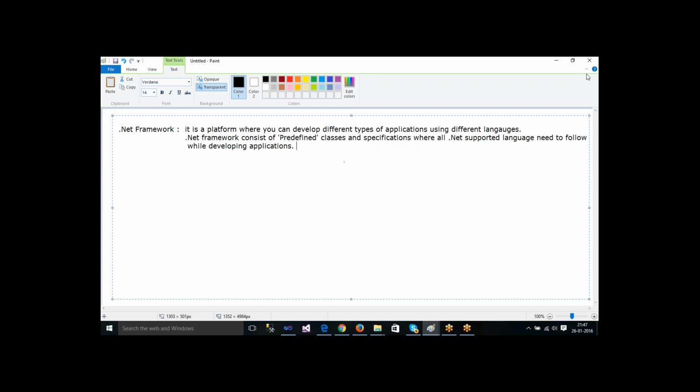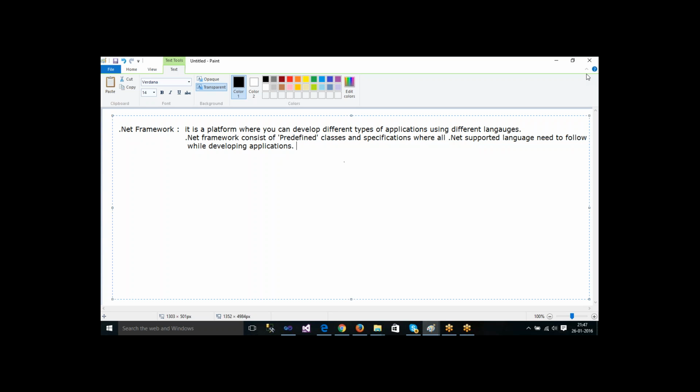Individual languages have their own syntax and semantic rules, so it is very difficult to communicate. So they defined some rules they need to follow so that they can communicate with each other. That is called the .NET framework.